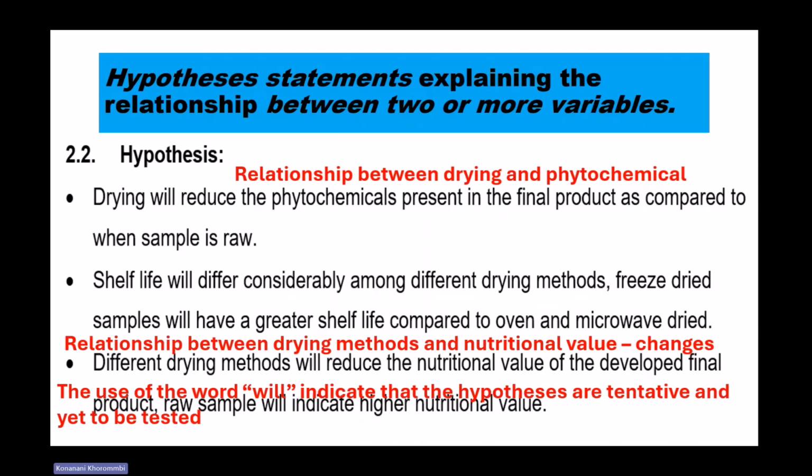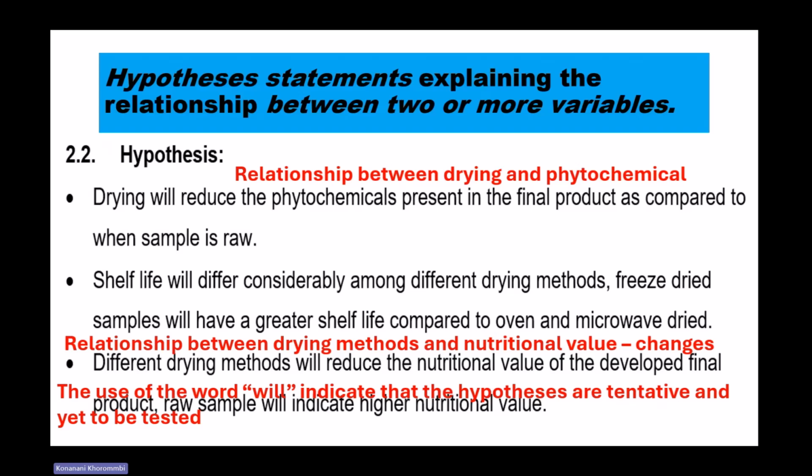Now I say here as my comment, relationship between drying and phytochemicals. Here, phytochemicals are not nutrients. They are chemicals that are found in the leaves. But she also is going to try to test that. She will dry and test. She will also not dry, but test. She will dry, deep freeze, and also test. So she wants to see what the difference is.